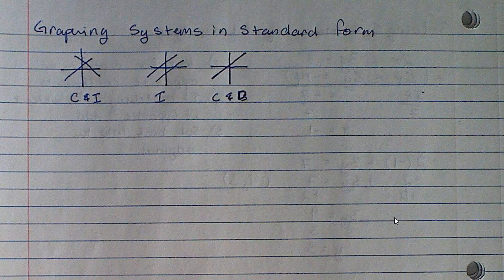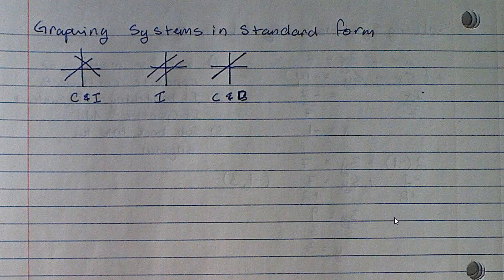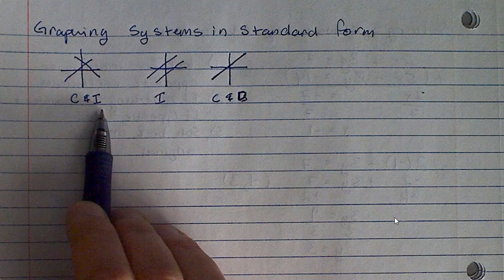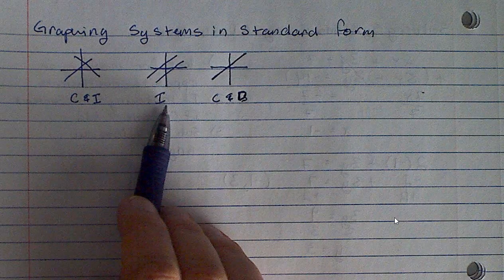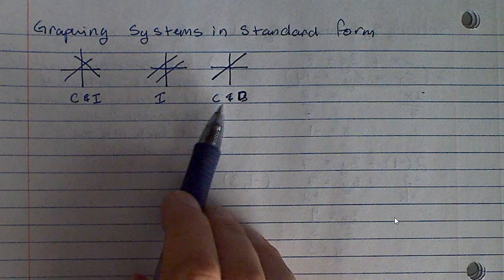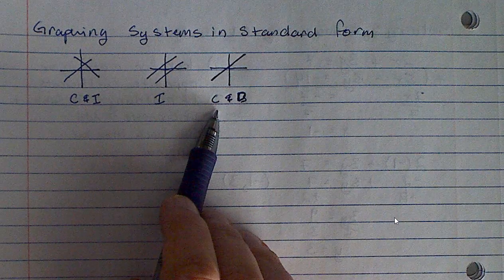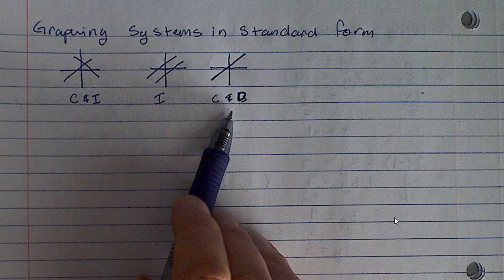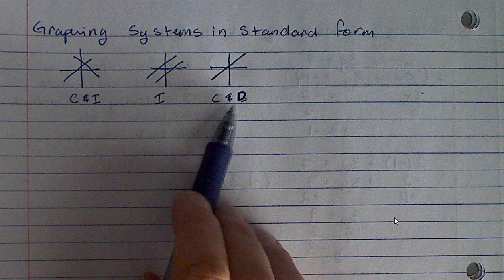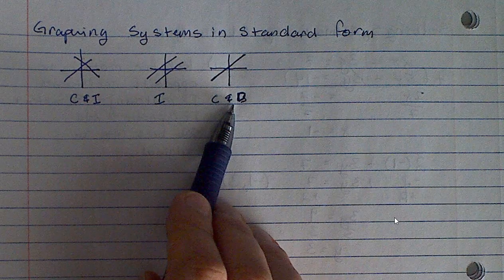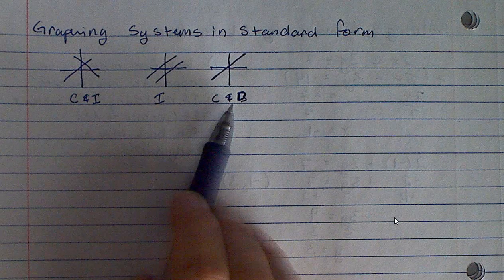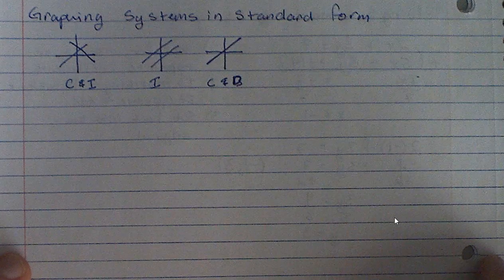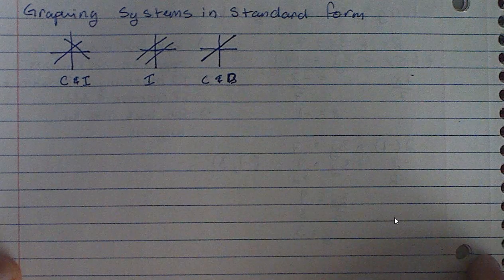Okay. So up until now, you've only really seen these two show up on your assignments because we've been graphing things in slope-intercept form. I haven't thrown this one in because it's way too obvious when it's just in slope-intercept form. But when it's in standard form, it's not completely obvious when it's going to be consistent and dependent right away. And so let me show you some examples of lines that are in standard form, what that looks like, and how you change it from standard form into slope-intercept form.